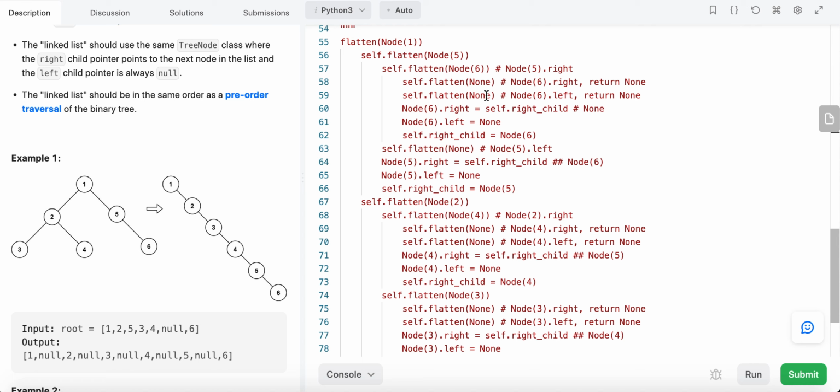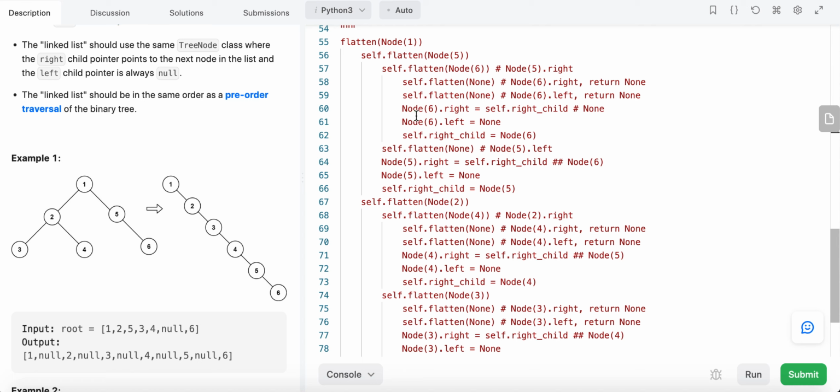For node 6, it's a leaf node, so both calls return none, because node 6 does not have a left child or right child.